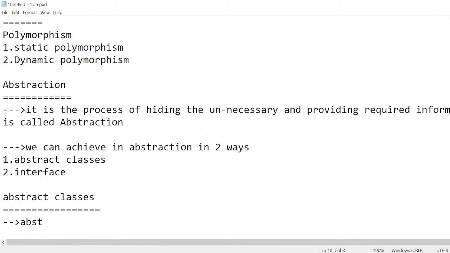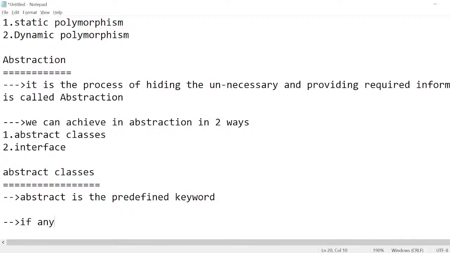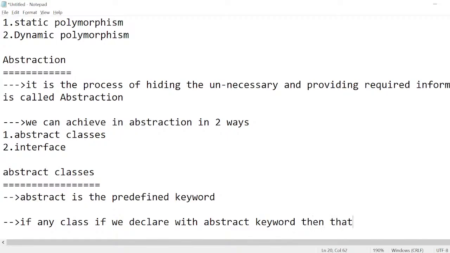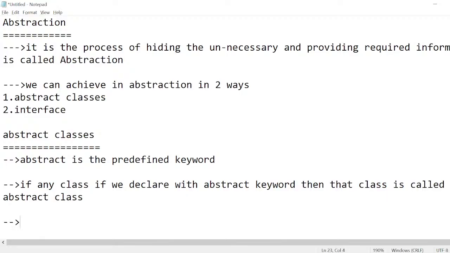Abstract is a predefined keyword, and if we declare any class with the abstract keyword, then that class is called an abstract class. Why are we going with the abstract class?